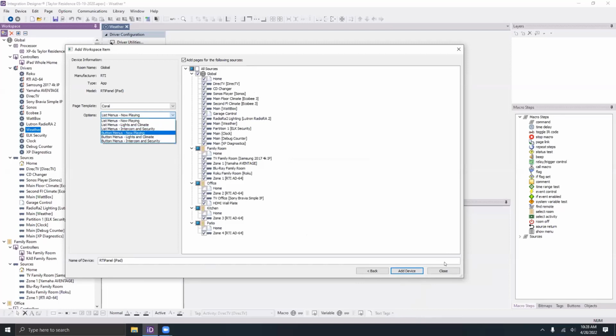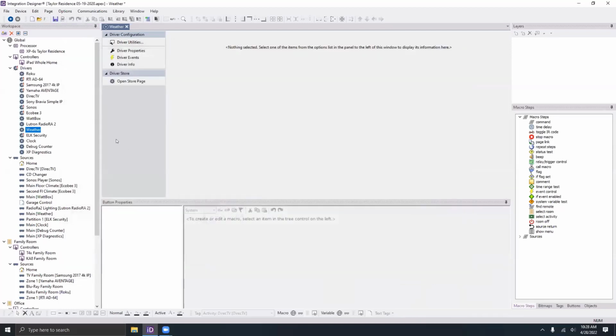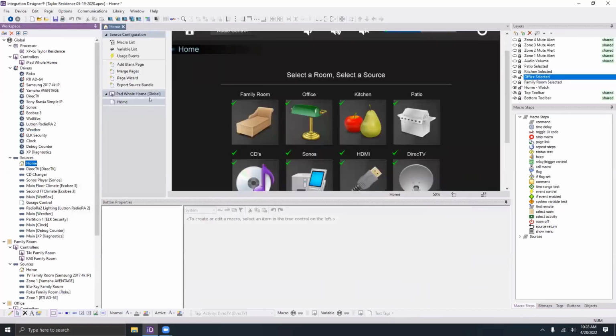But if you don't do it this way, you're going to have to do a lot of nitty-gritty work. For example, on your homepage here, you're going to have to merge pages in or use the page wizard for Coral.